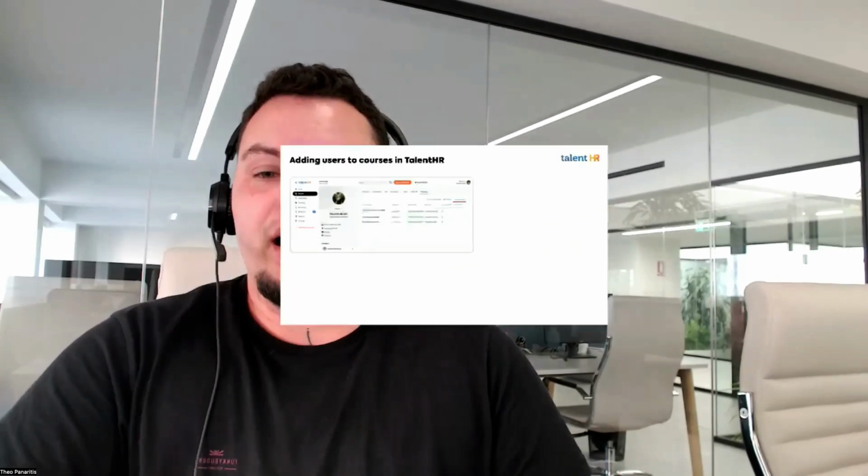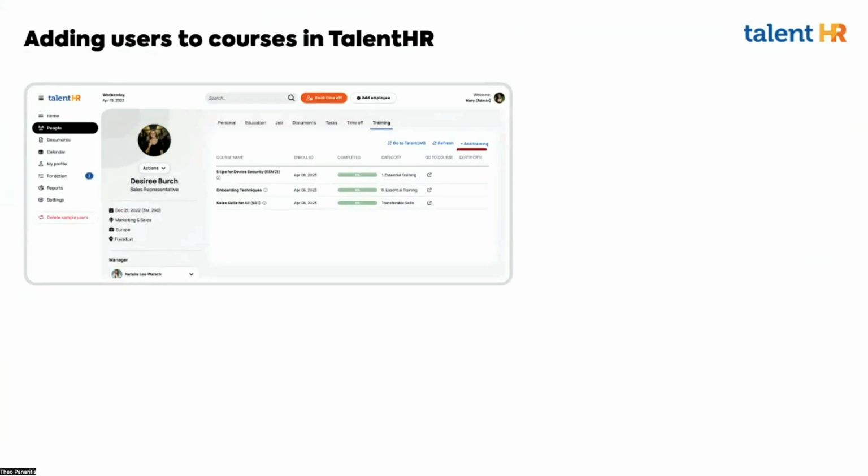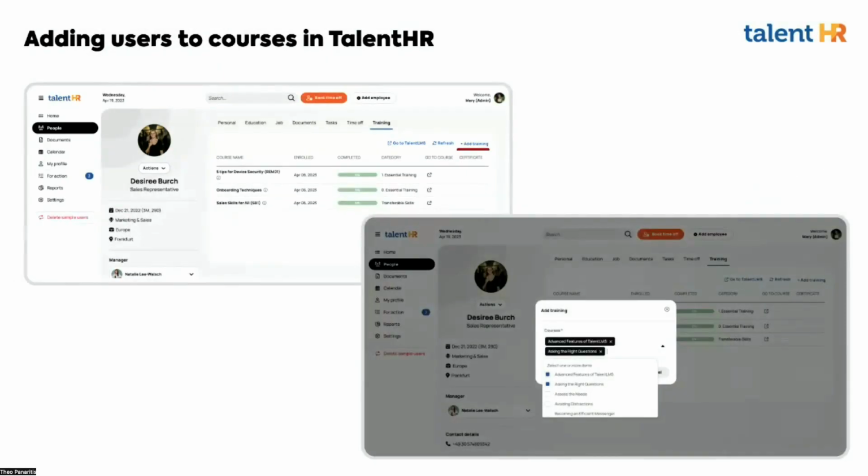Another thing you can do with Talent HR, and I'm going to bring this screen forward now, is add users to courses directly in your HR system. You don't have to go to TalentLMS for that. Go to a specific employee's profile, go to add training, and then click on add the course that you want.